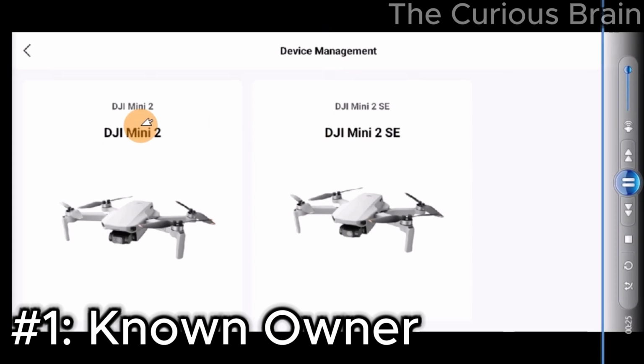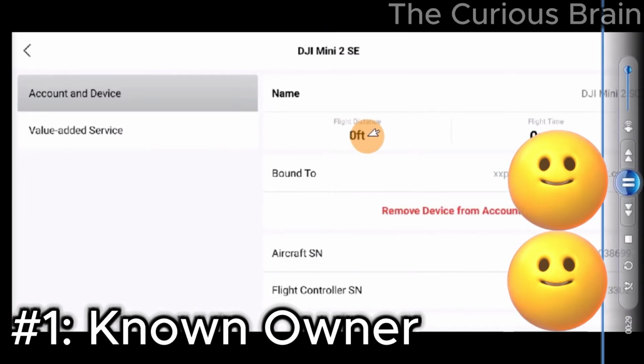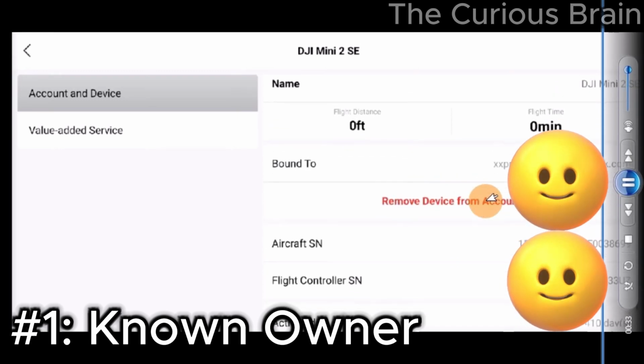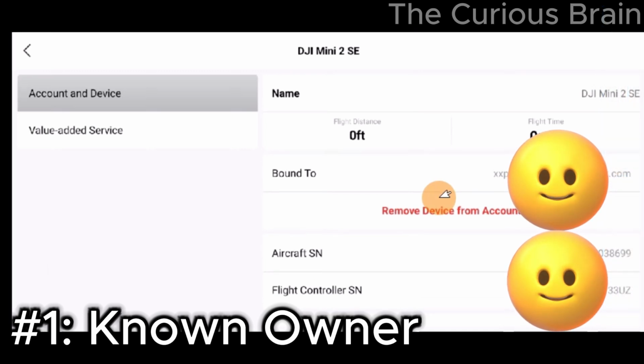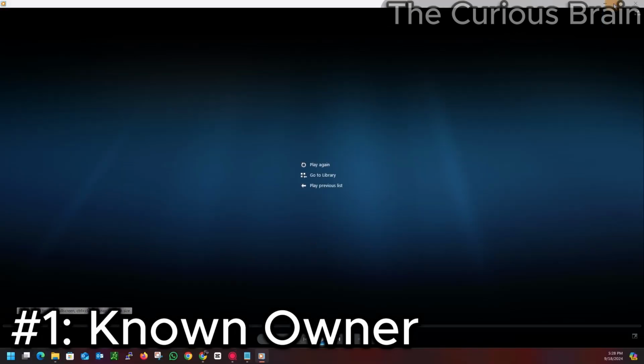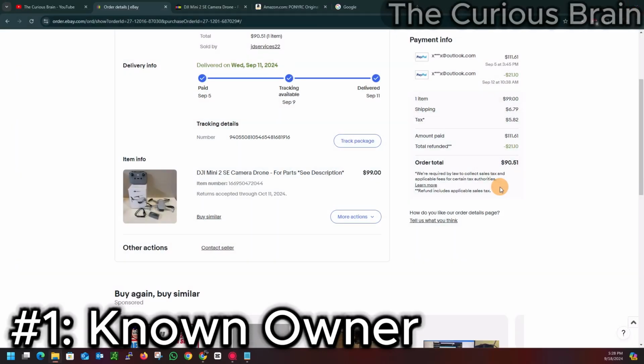And here you see the drones you have on your account that have been activated. So you click the drone that you want to remove. Let's say I want to remove this drone, and you can clearly see "remove device from account." When you click on it, it's basically gone from your account, and at that instant it's talking to the server. As soon as you hit that button, that drone is gone from your account.